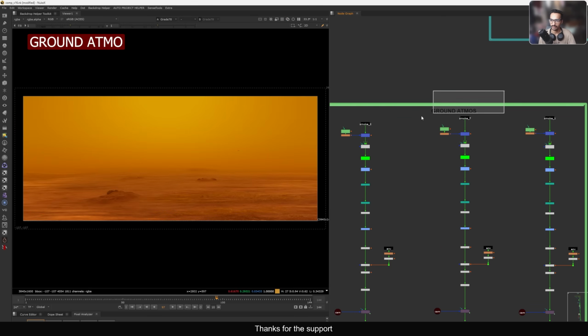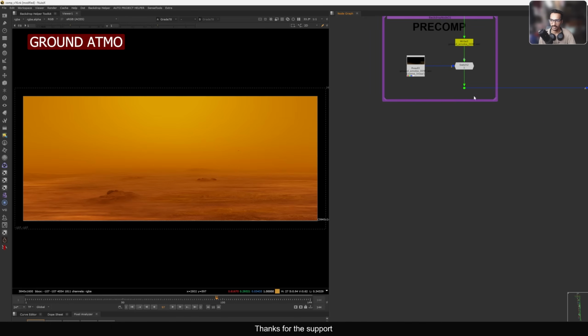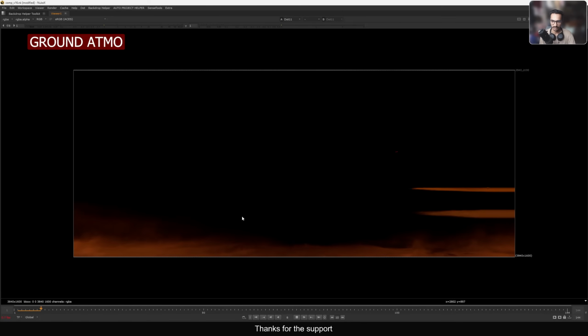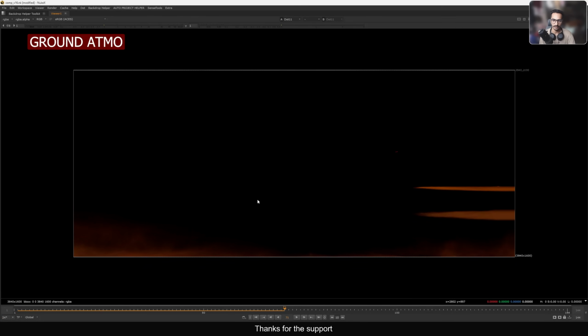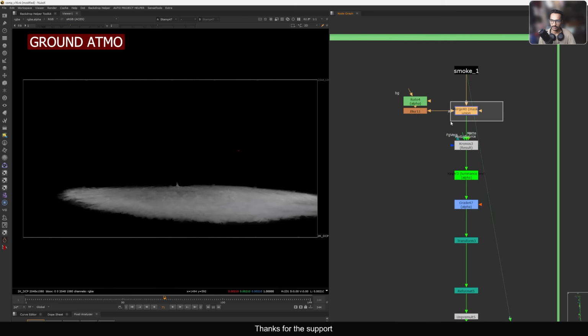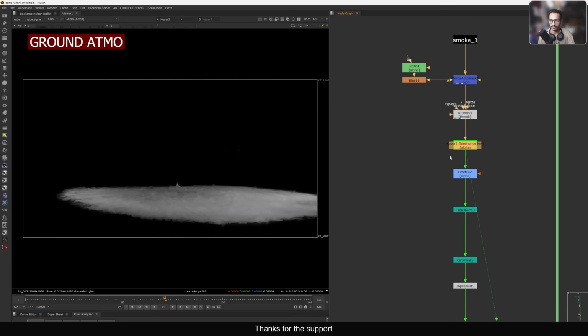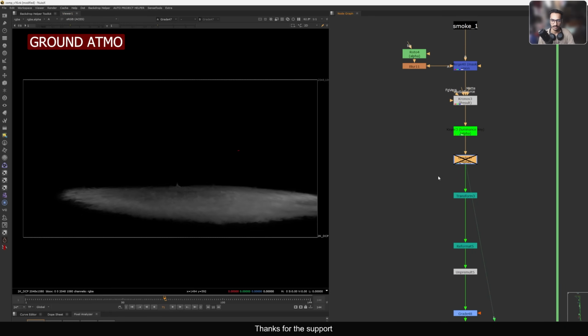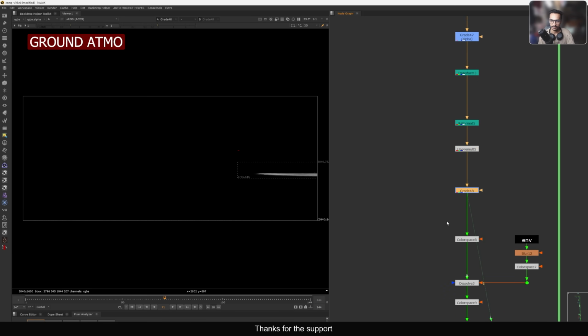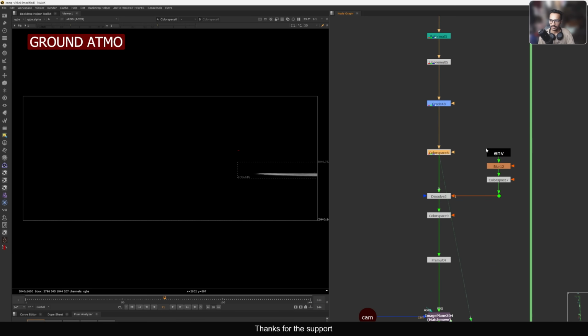Then we have this ground atmos. There are a few atmos layers that I added in the front. See this one. It's very subtle. It's just in the foreground, and then it will be gone, and on this side as well. Very similar. What I'm doing, we have this one smoke, just masking it like this, reducing the speed, adding a keyer node, and then we have this alpha, just grading the alpha like this. Then just doing some transformation, unpremult, adding a color and adding background color.